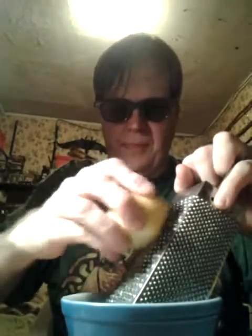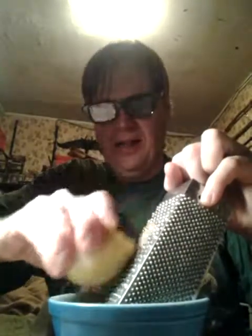Getting there. And again, this is kind of time consuming to do all this, but it's worth it because you could get a lot of oil for your spells.